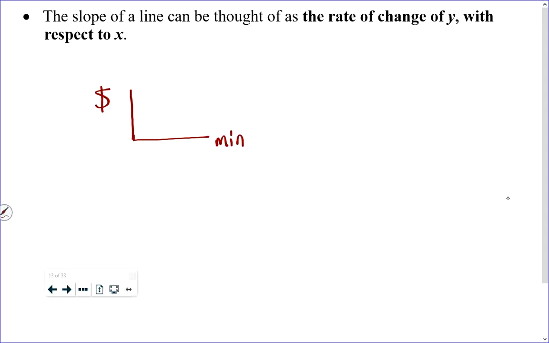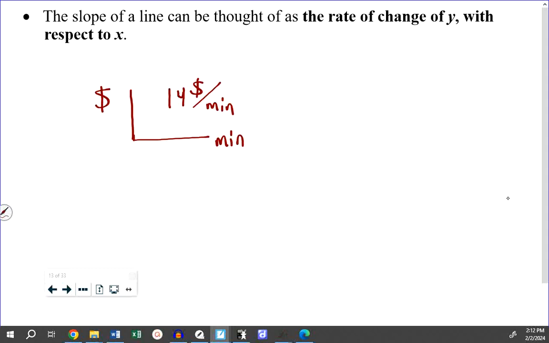then the slope is going to have units of dollars per minute. So let's imagine that the slope has a value of 14, would be $14 per minute. And that is considered a rate of change of money with respect to time. It's telling you how money is changing relative to time. And more often than not, in your past anyway, it's always been with respect to time. Like, you think of your physics graphs, you have displacement and time. It's the rate of change of displacement with respect to time. But it doesn't have to be. It can be anything. It could be that you have a sphere which is melting.